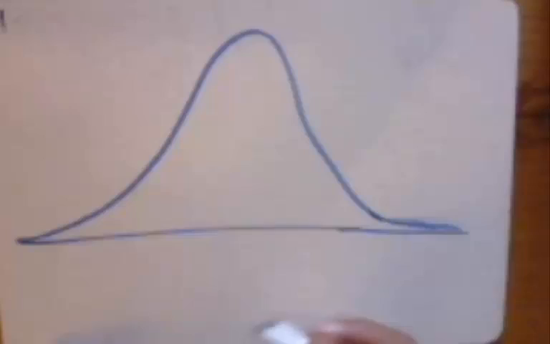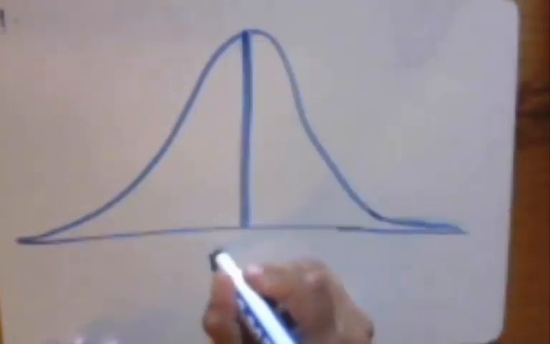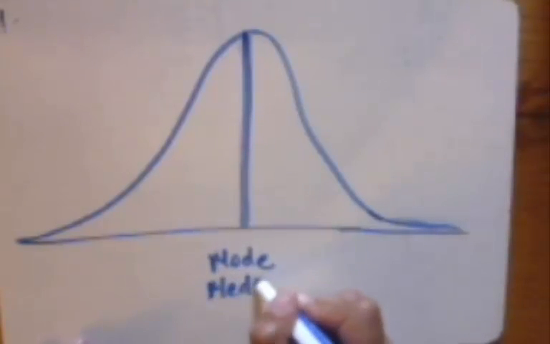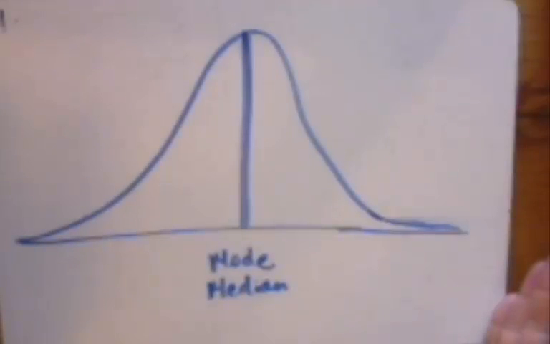If you have normally distributed data, unimodal, symmetric data, then your mode is in the center at the highest point, and it's equal to the median, which divides the data in half, 50% on each side, which is equal to also your mean, which is sort of the balance point of the data.